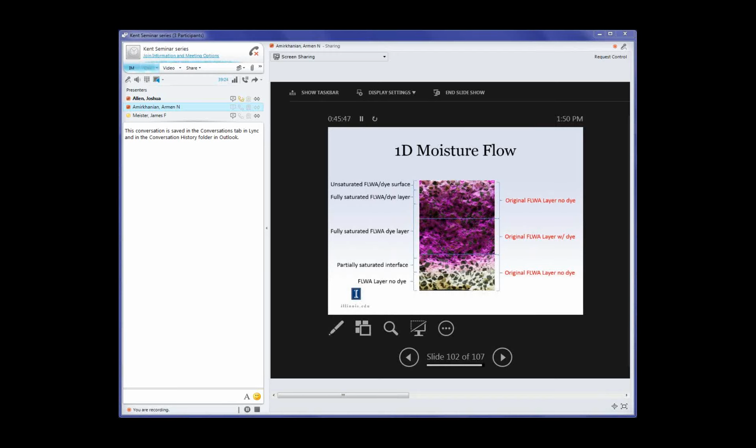So this sort of confirmed, yes, we do have a 1D flow. We're not having water go in other directions. And so when we start modeling the moisture gradient, which I need to do for my thesis, haven't done it yet, we can very safely assume a 1D flow. We're not worried about water from here ending up all the way down here. And then when we apply UV light, we are confirming that the dye didn't go past about right here. It's hard to see with the projector. That's about it.